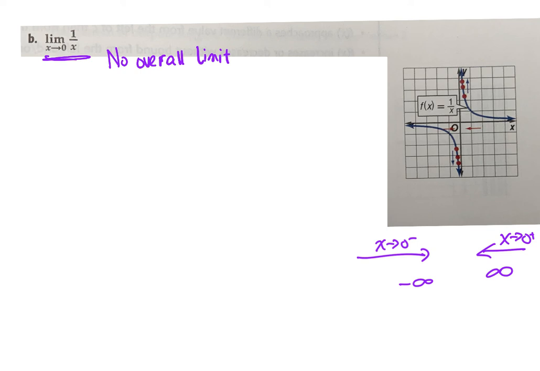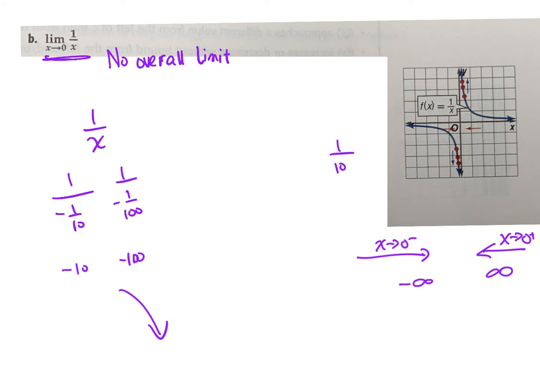Now there's some ways that you can tell this algebraically. If I just look at 1 over x, all right? If I'm getting towards 0, I'm going to be putting in negative numbers, right? Negative numbers that get really, really tiny. So 1 over -1 over 10. That's going to be -10. 1 over -1 over 100. That's even smaller. That's -100. You can see that that's going to be plummeting, right? From the left-hand side, if I were to just plug it in. From the right-hand side, positive 1/10. Well, that's going to be positive 10, right? 1 over 100, which is even smaller, is going to give me... This guy, you can even, without the graph, you can tell that's going to be getting huge in the positive side. So even just looking at the function itself without the graph, you can very often tell what's happening.